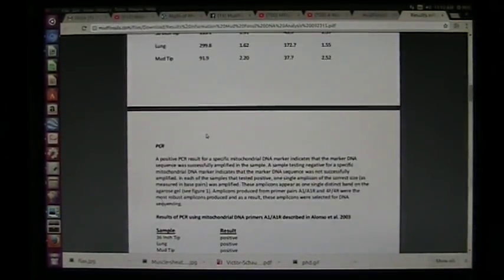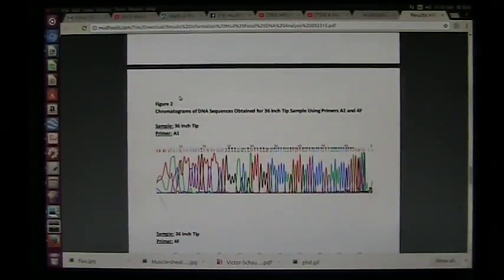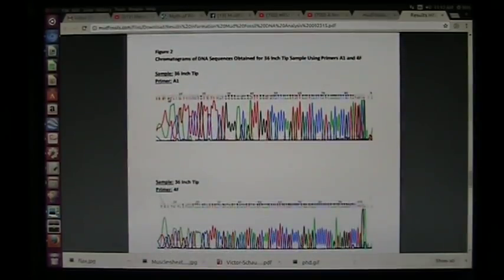It was sent off to be sequenced by Eaton BioLabs in New Jersey, going through all the negative controls. It's very, very comprehensive. The result came back Homo sapien for the particular regions they look for. I had a discussion with the lab director to be sure there were no mistakes, no accidents, no contamination, and he guaranteed me this was dense, substantial ancient DNA — 100% match, not 95%, 100% for the mitochondrial DNA regions.